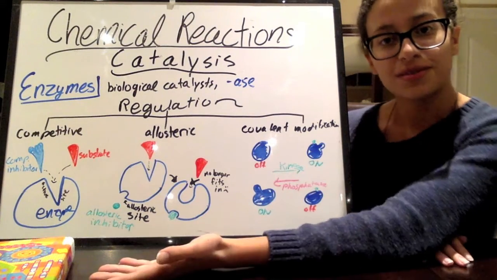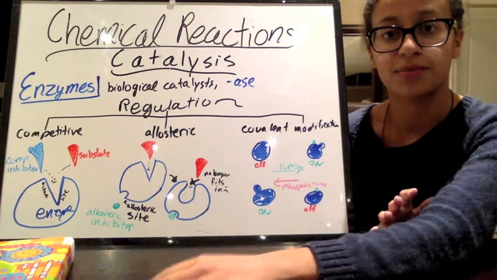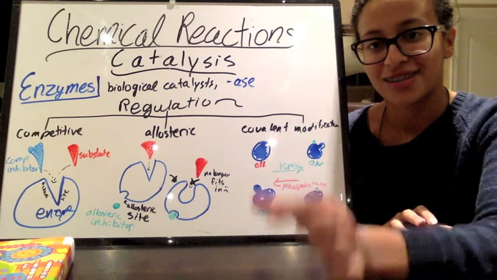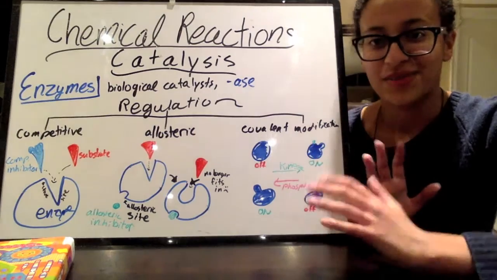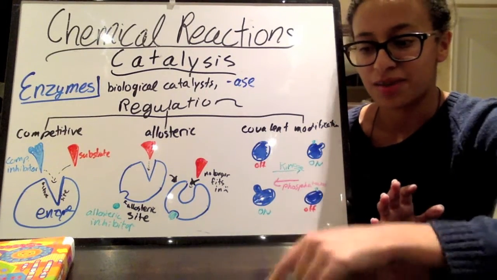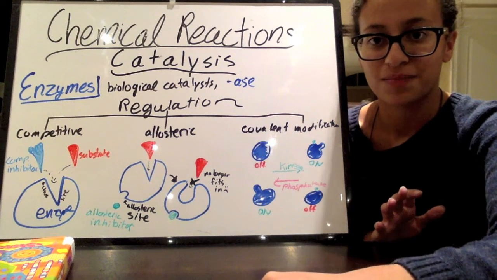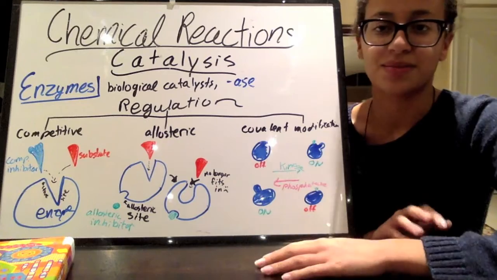So these are all the different things you can use to regulate the reactions happening in the different pathways. Remember that reactions in our cells are not just isolated little things. It's all part of this big web of reactions, and they all interact, so if there's too much product here and you want to stop the substrate causing it, then you can go back and use one of these mechanisms to do so.